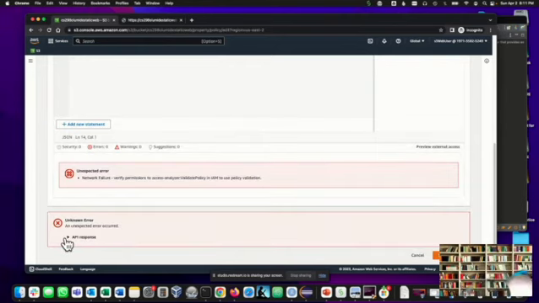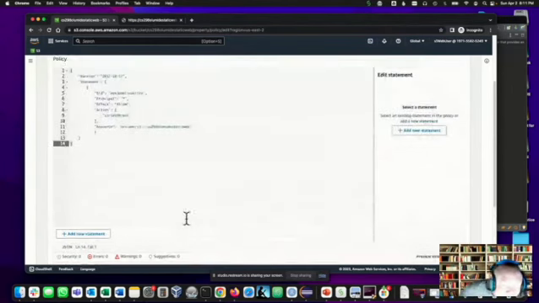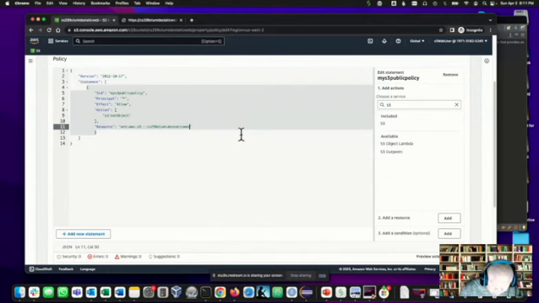So what I'm going to do, if I save this, it's not going to save because of that problem. Okay. If you look here too, let's see. It says action does not apply to any resource in statement. Oh, okay. One more thing. Sorry. So this is the resource name, right? I need to include slash asterisk. Asterisk is used to mean everything, just like here for the principal, I said asterisk. Asterisk means everything. So this is the resource name, and all I'm doing is saying everything under that resource name. So this is the bucket name, everything under the bucket.